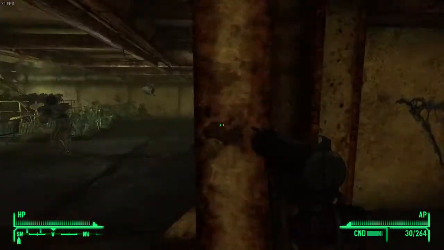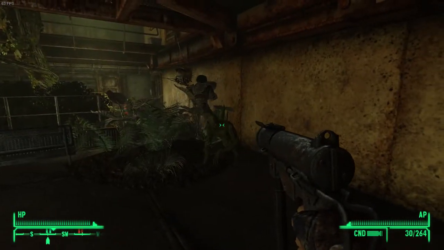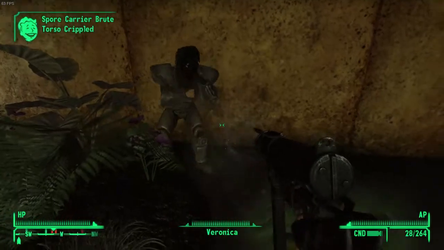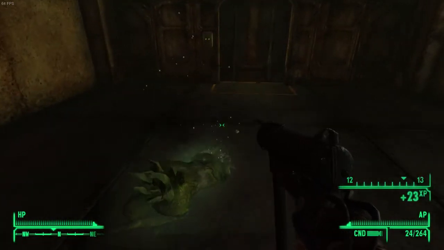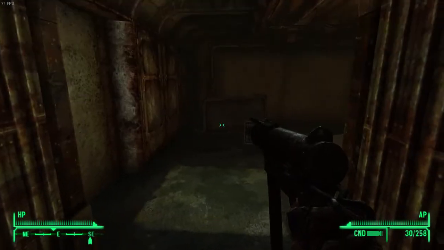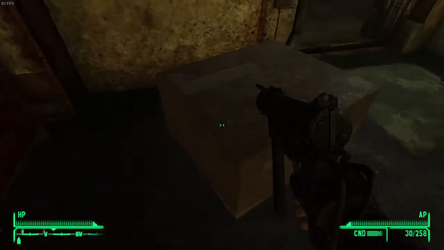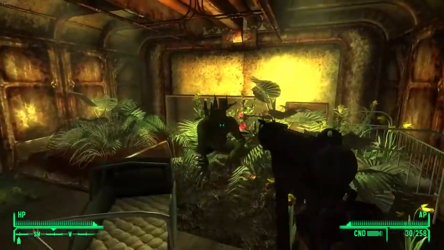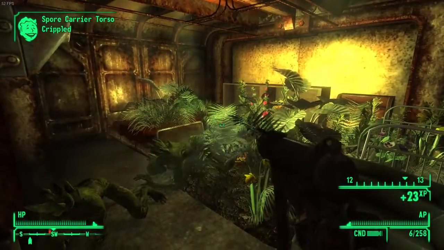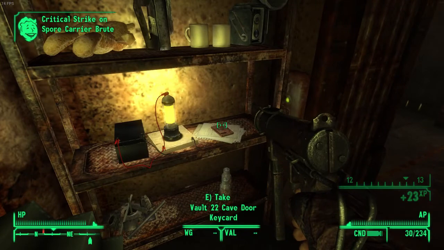Why is it Veronica? Still nothing. What do you mean? Veronica, are you blind? Still nothing. You walked right past it. Come on, Veronica, I trust your sight. You're not blind. Jeez, got the shake of someone staying in the middle of the room. The friend snuck up on me. Ooh, cave door key card.